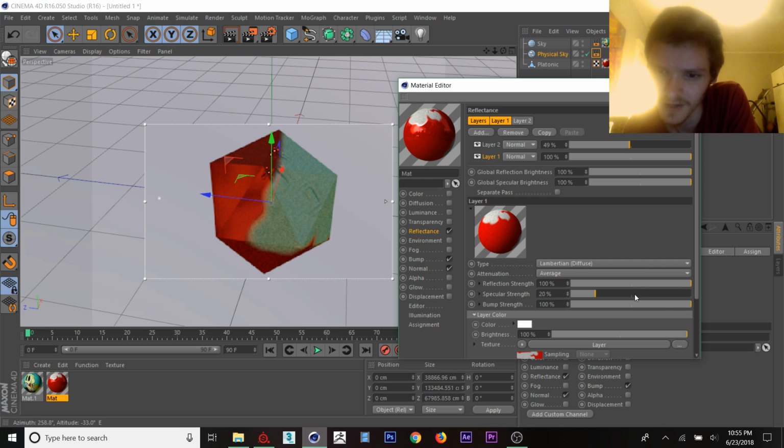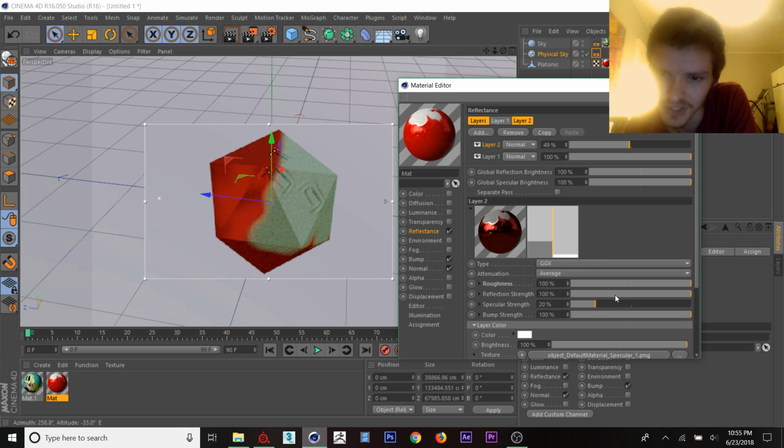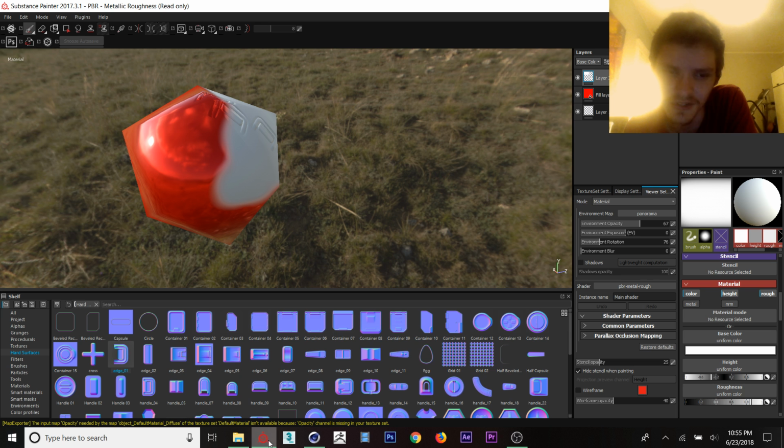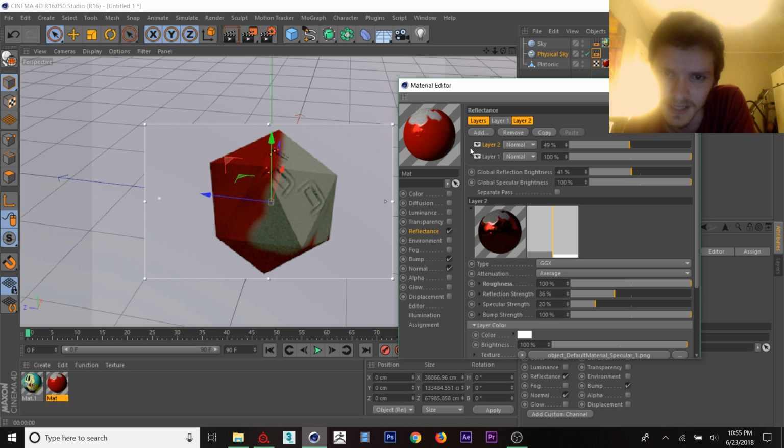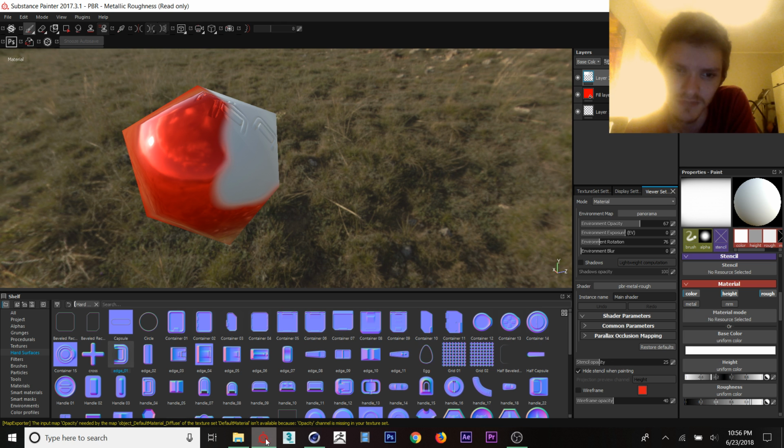We're going to go to layer one, increase specular strength, get that to look a bit more white. Layer two, turn down the reflection. See if that does anything. Yeah. Basically, you want to tweak this until it looks like this, which could take a long time. If you turn this off, we almost have our nice white. But generally you can see that the main issue above anything else is that this whole image is darker.